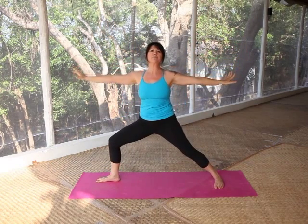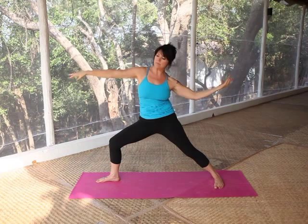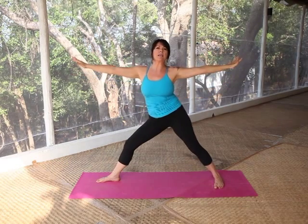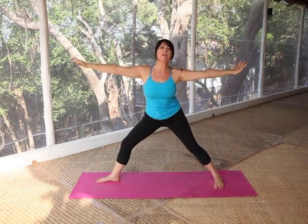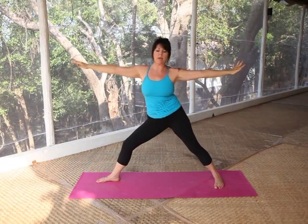Exhale here. And just take a moment, release the shoulders. Let them have a little play. And then release the hips. Take the hips for a few circles to the right. And then a few circles to the left. Just kind of hitting the reset button in between the back bends.